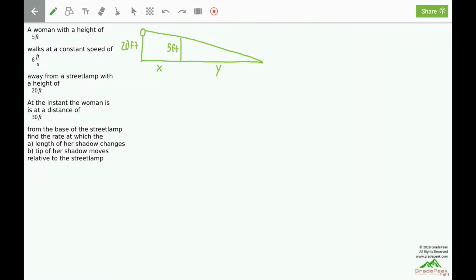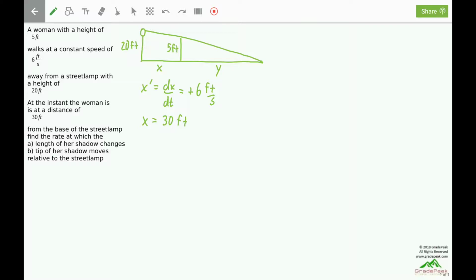We're given the rate that she is walking at, and as she's walking away from the street lamp, that will change X. And therefore the rate of X prime, or dx dt, is 6 feet per second, and since she's moving away, X will become longer, so it'll be a positive rate, positive 6 feet per second. We want to look at the instant that she has walked far enough to be 30 feet away from the street lamp, so X will be 30 feet, but we don't want to label that on the picture because that does not remain at 30 feet. She is continuing to walk, and it will be changing. So we keep it as a variable on the picture so that we can come up with our related rates equation.